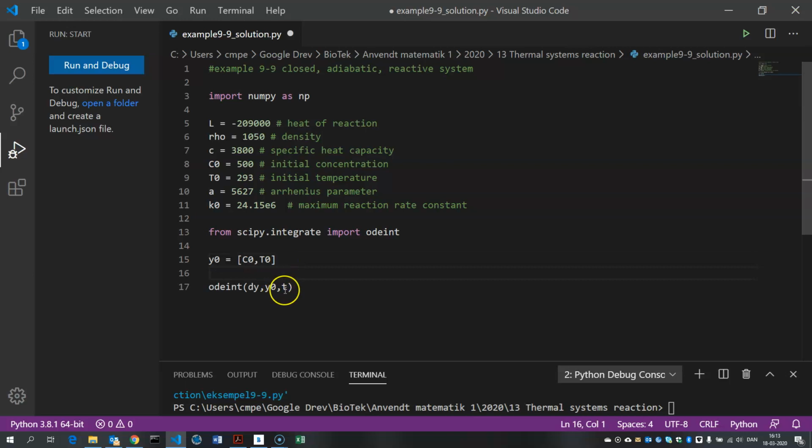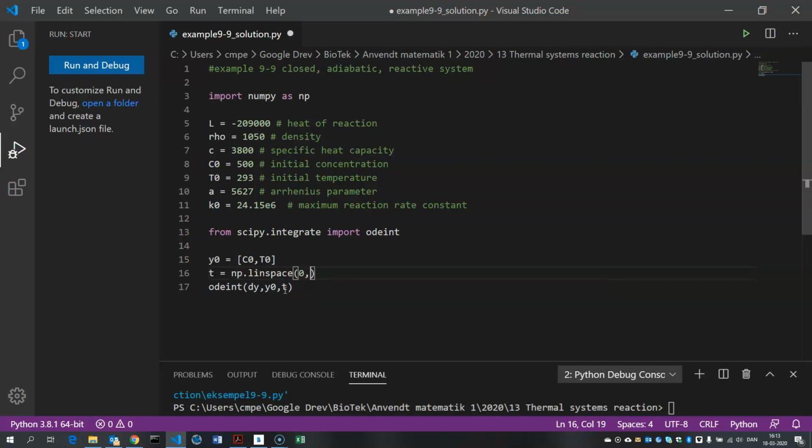And then we need to specify the time interval, and that's also a list of time points. You could just write a list like 0, 0.02 and 0.04, or whatever time steps you wanted in your solution. But it's easier to define such a list using the command linspace, which is in the numpy package.